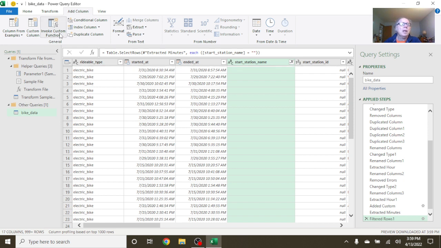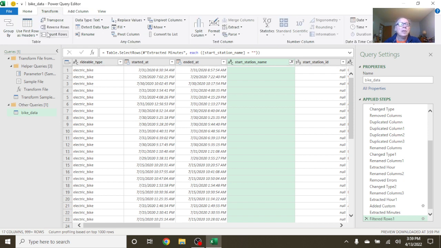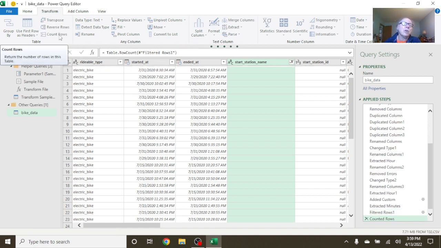So how many rows without start station names do we have? This is where this transform, count rows is really helpful. You can see the effect of all the changes you've made to the data.